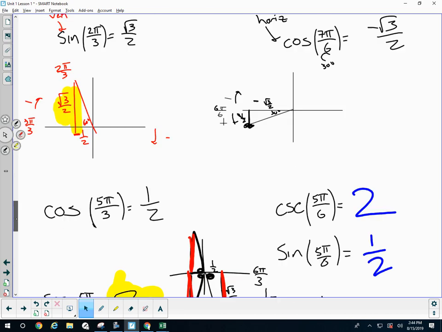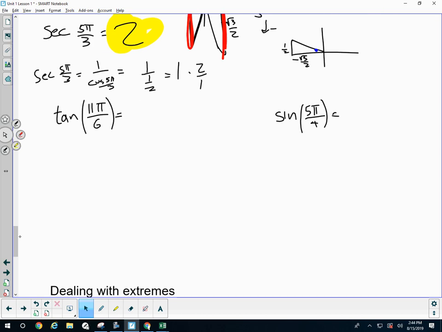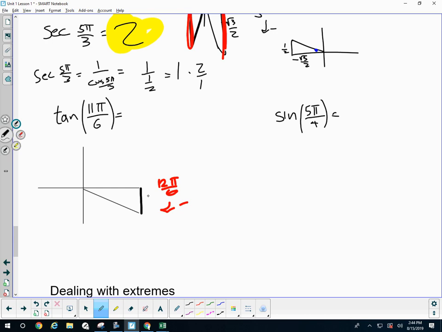I first find 11 pi over 6. It's 1 pi over 6 away from 12 pi over 6. Here's 12 pi over 6 right here. It's the same as 2 pi. Subtract, looking down into the ground, ends up being clockwise. So that puts me here, 11 pi over 6. 11 pi over 6 creates my shorter 30, 60, 90 triangle. In it, the vertical side is the shorter side, but it's negative because I'm going down. The horizontal side is the longer side. It is positive. I'm going to the right.